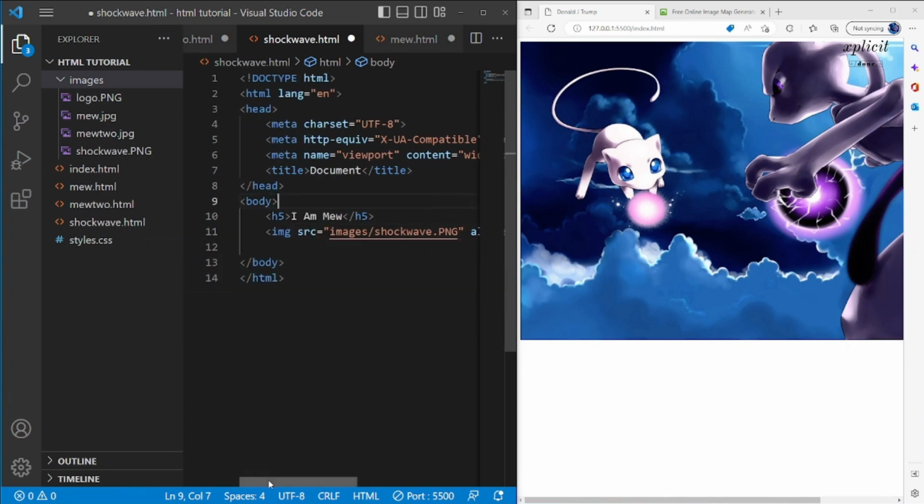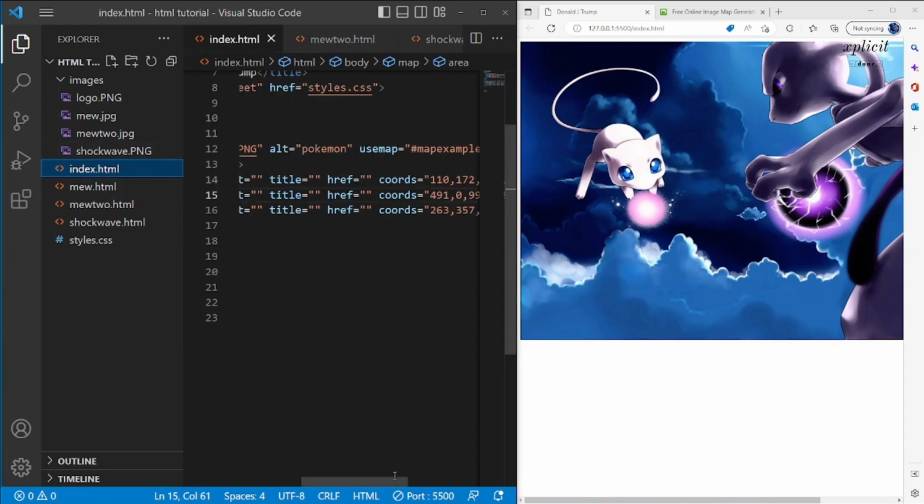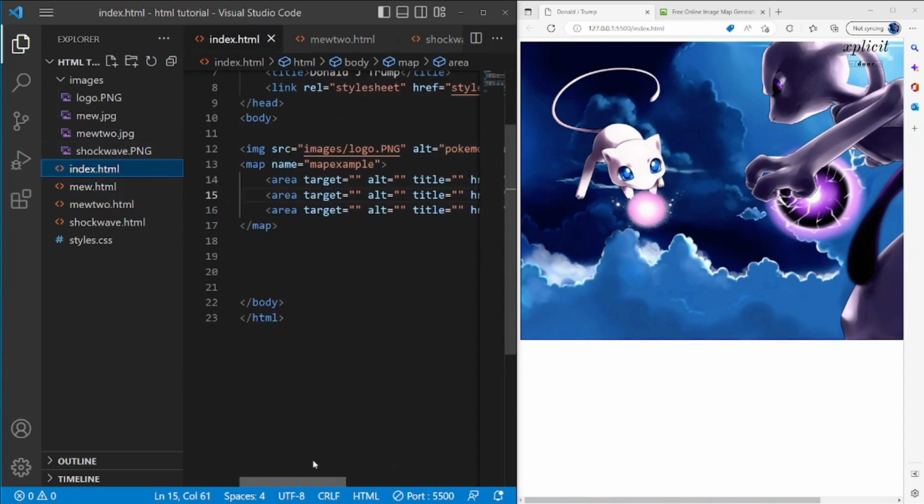and within this, so now that all these are implemented, you can go ahead here and say this guy is mu, this is our target, and then he is mu2, this is our target, and he is shockwave, and for the shockwave this is our target.